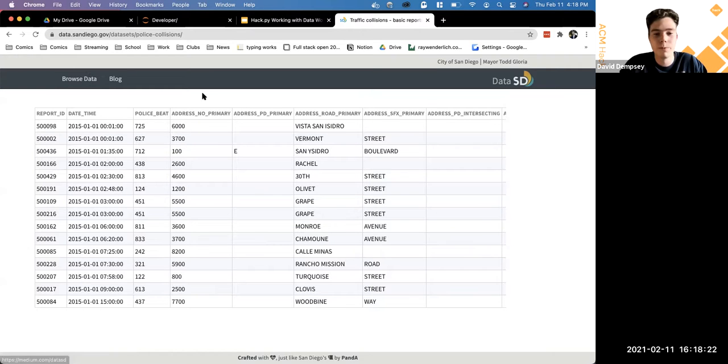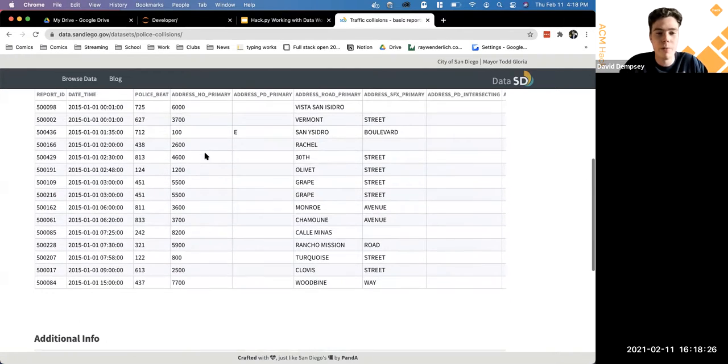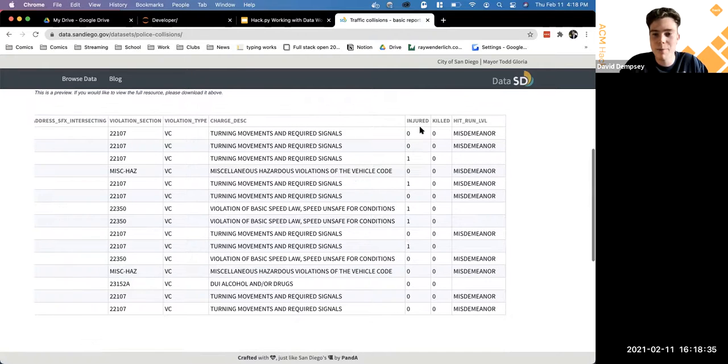So for our example, one thing I want to look at is specifically what areas in San Diego are the most dangerous to drive through. So we have the police beats, right? The locations of where these accidents happen. And then another thing we have is how many injuries are there? How many people were killed in these accidents? So knowing this, you can actually lump together all of these locations and see, okay, what areas in San Diego are actually the most dangerous to be in terms of driving, like which area in San Diego has the worst drivers. So this comes to our hypothesis, right?